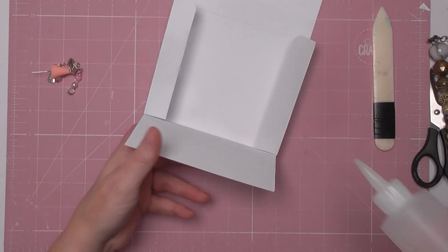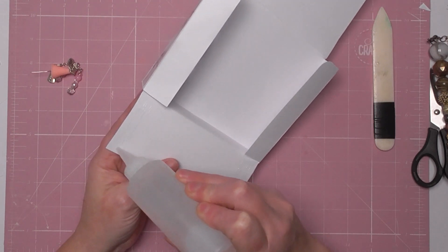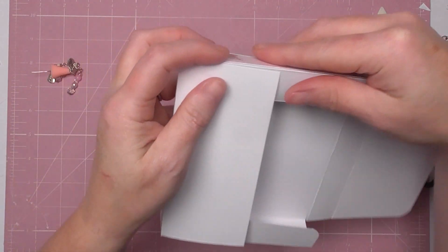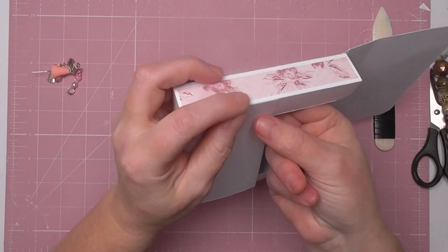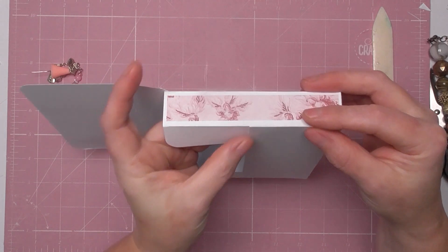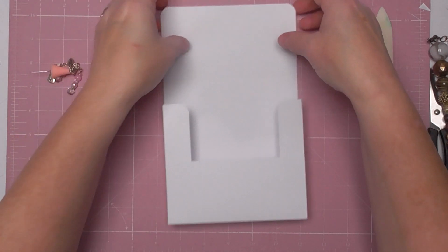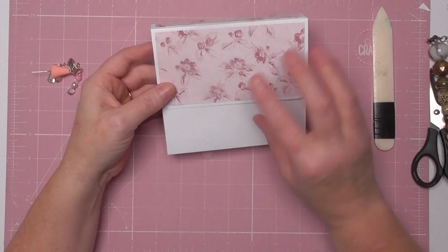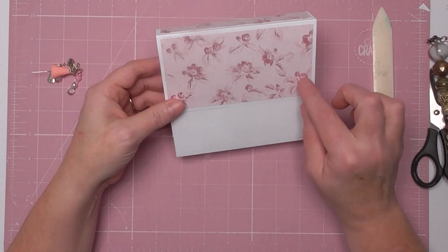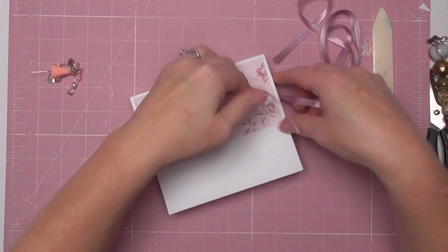Don't put glue right up to the edges — you don't want a big spludgy mess past one inch. Fold it over flush with the edge of the box, then put your hand inside and press that wing upward to meet it. Do the same on the other side. That should dry pretty quickly and that is your box. For closure, you can use velcro, small magnets, or punch holes and thread ribbon through — or just tie ribbon in a bow.